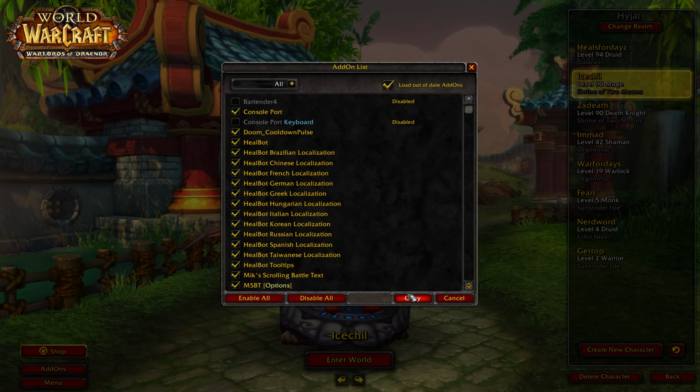When it comes to downloading the client, you want to go to Curse Client and download console port, and in the description is a little spot or a link for you to get WoW Mapper. You do need WoW Mapper. Once you get WoW Mapper, you want to unzip it. You want to leave all the files in that folder and just go into the folder and click WoW Mapper. It's going to show a little W symbol. You just click it, and then there you have your controller.